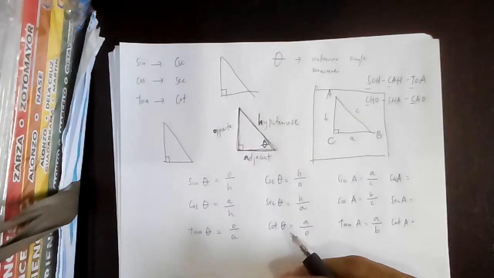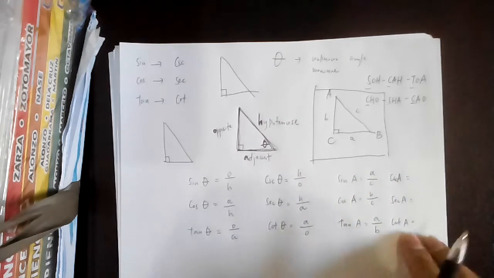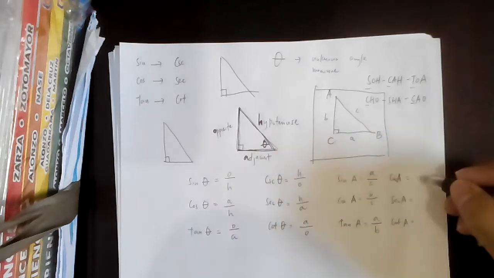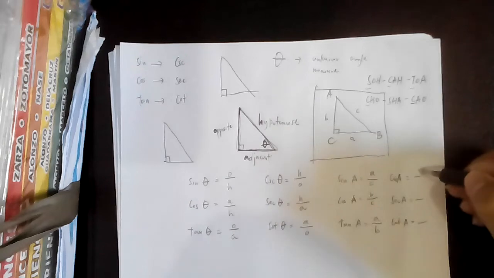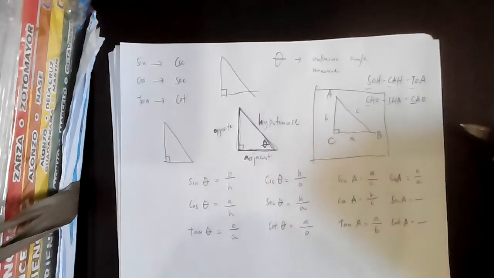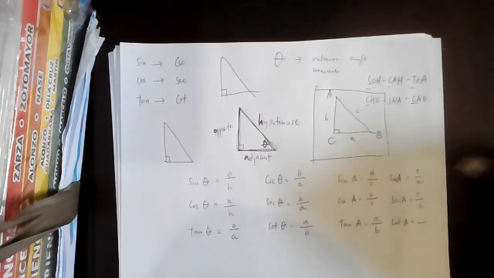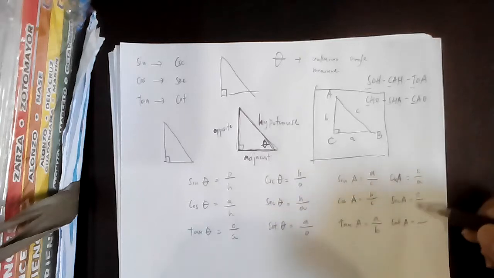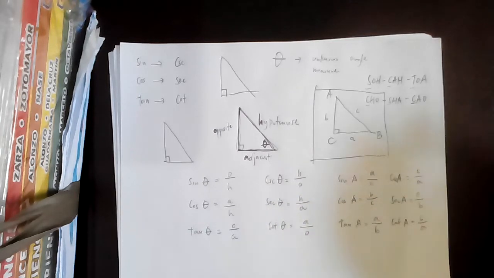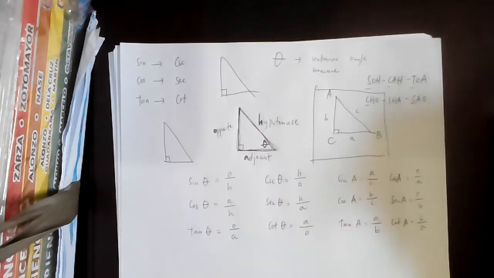So, yan na yung first three. Para makuha mo yung next set of three, alright? Kunin mo na yung reciprocal. So, babalikan lang natin yung fraction. So, for cosecant, reciprocal of sine, C over A. For secant, reciprocal of cosine, that's C over B. And for cotangent, reciprocal of tangent is B over A. Now, let's have another one.